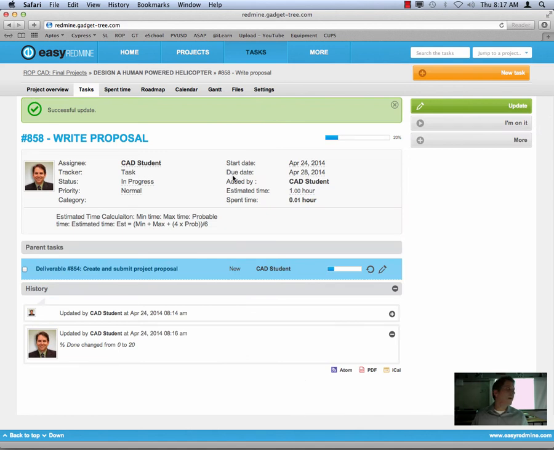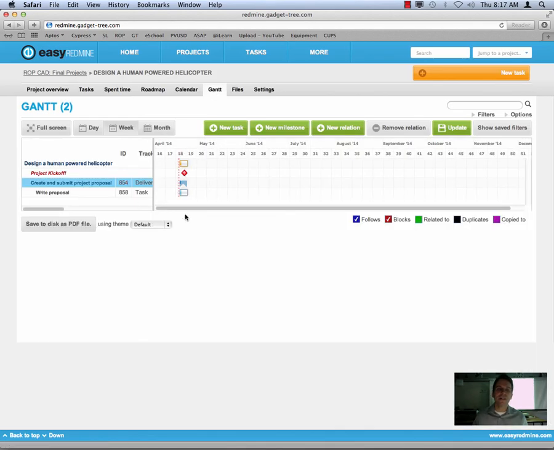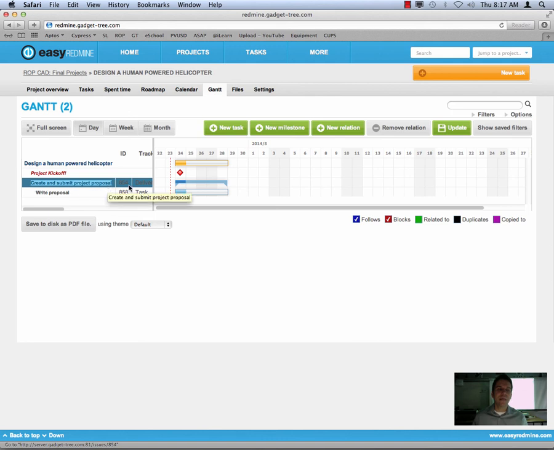And we all remember our Gantt chart exercise. So here's kind of a feature of the software here. If I click on Gantt chart, you can see it's already starting to build my Gantt chart for me. Go to my day view here. So I have my project, which is design a human-powered helicopter. My main deliverable, you can see, is scheduled here on the top. And then you can see I'm 20% through already.